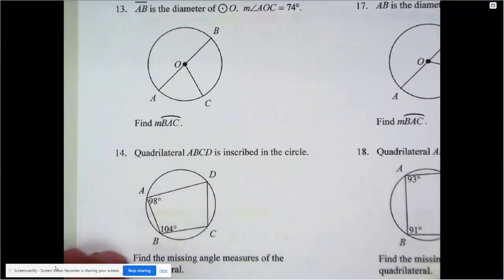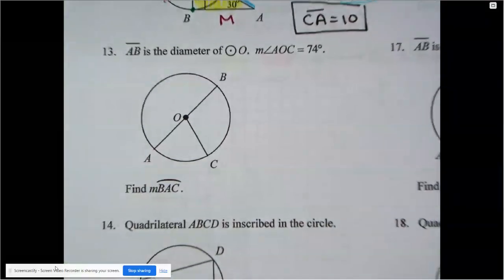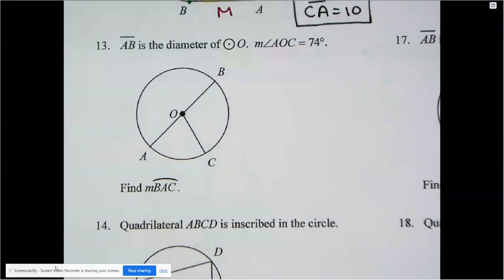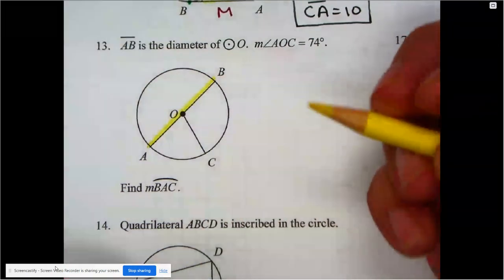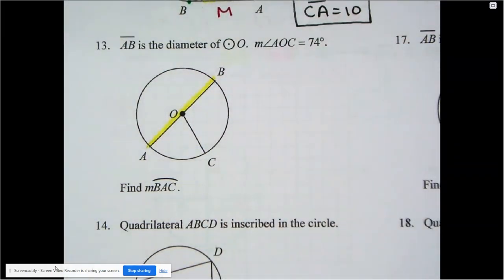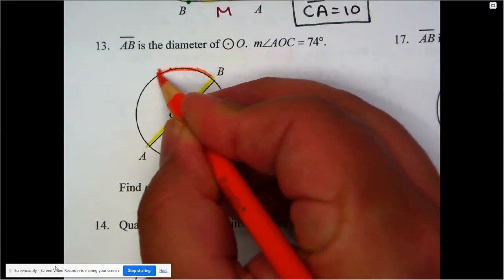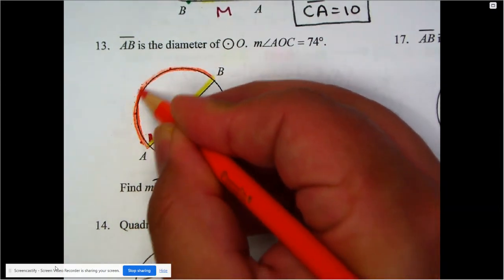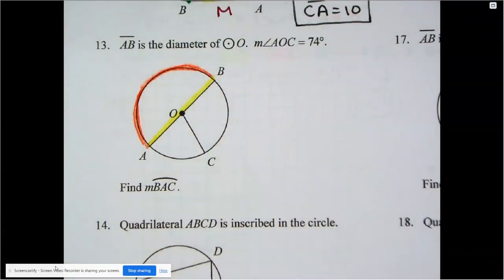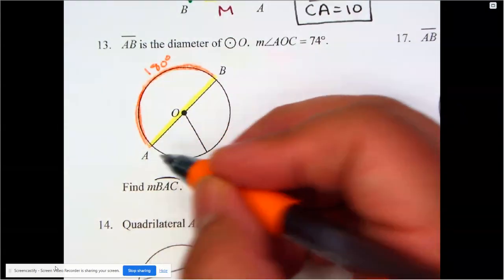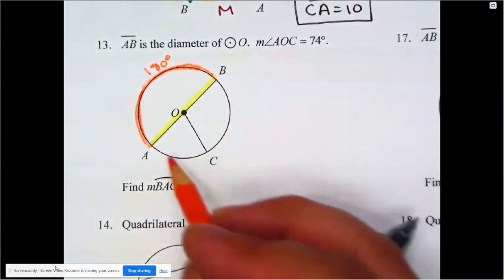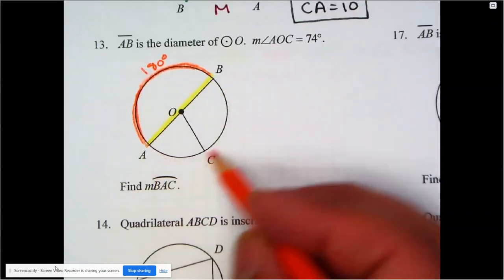Now, AB is the diameter of circle A. All right, we've talked about this. They said this is a diameter. And if that's a diameter, then you need to remember one key feature of that. If this is a diameter, then it means that this part of the circle right here, because there's no breaks in it, automatically measures 180 degrees. Because a diameter cuts a circle right in half. Now, what some people are not realizing is that means this whole side is also 180.